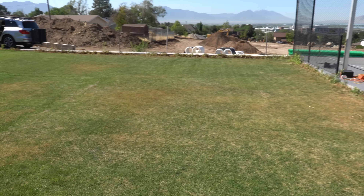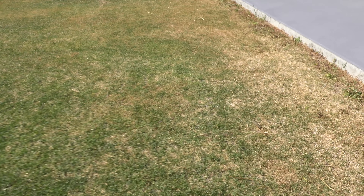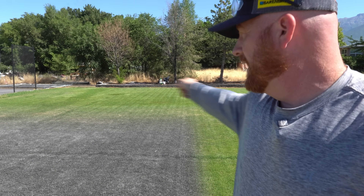Let me show you the difference between what two inches of water a week looks like versus one inch of water a week. Some of you are going to say you know we had a lot of Bermuda grass in there, but here's the difference: we get really on top of it and we are absolutely bone dry — it just can't keep up with evaporation. We literally skip across this line here and it's all green.